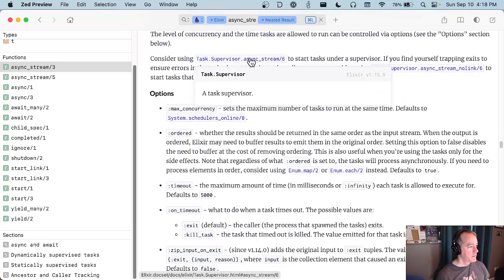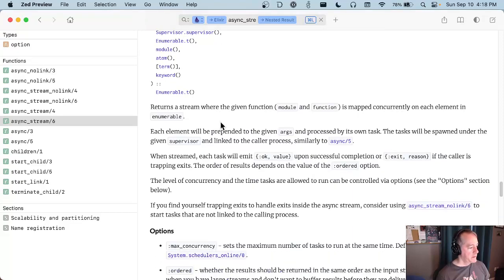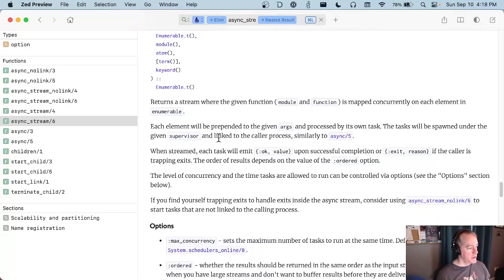Returns a stream, the given function. Appended to the given kernel is processed by its own task. The task will be spawned under the given supervisor. We're not using that one. It'll use the default.